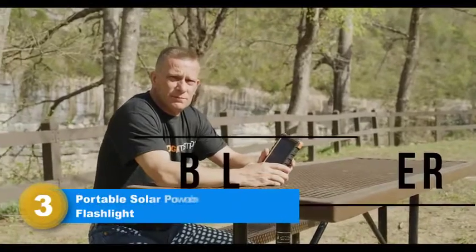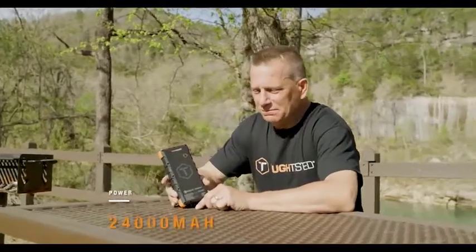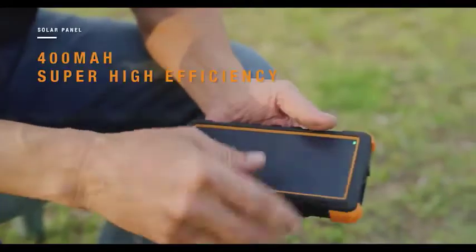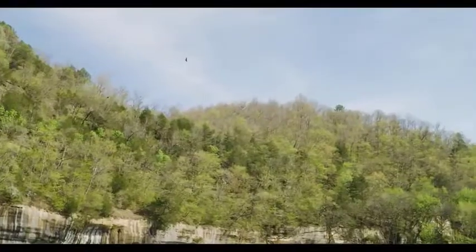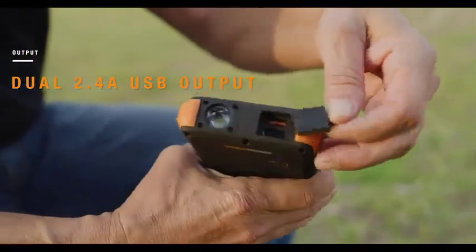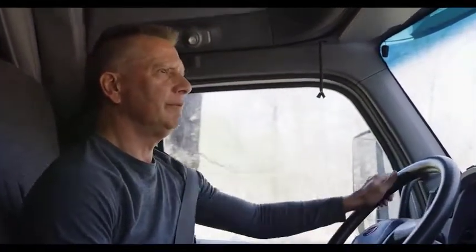One of the products that I'm proudest of, that I love the most from Tough Tested, is the new Bigfoot Solar 24,000 milliamp hour charger power bank. And you can charge it to a charger port that's micro USB or USB-C. You can charge in or out of them. Solar powered, as you can see, it's got the green light on. It's picking up the ambient light out here and charging itself from that. And then it's got, I call it a turbo boost, but it's a more powerful output on it. It's the orange one you can see right here. This will charge my Android phone in about 28 to 30 minutes. It'll fully charge it from dead through that port.